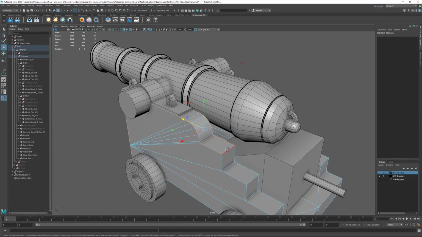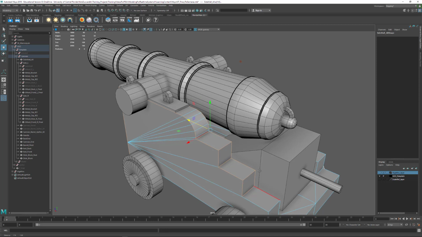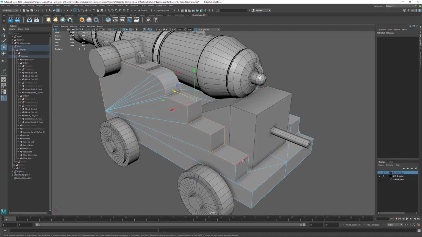I'm going to bevel that. I want to bevel this. So I'm just holding down Shift as I add these. I don't know if I want to do that one or not. Let's try it. We'll see what happens.